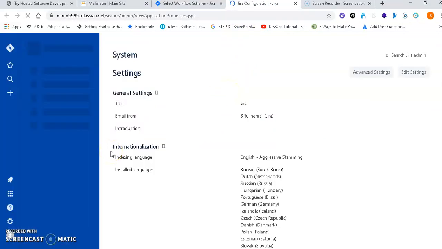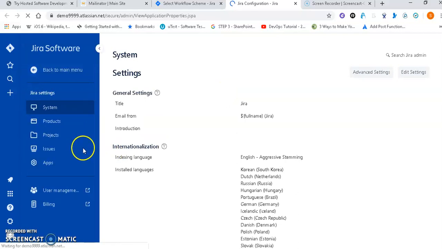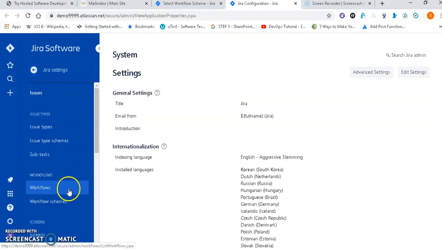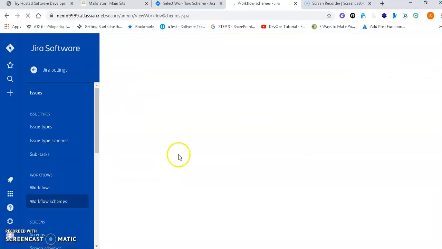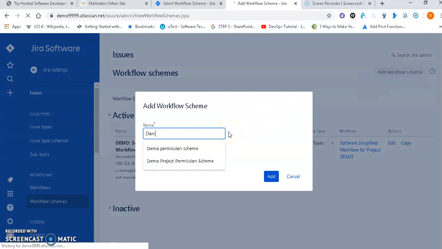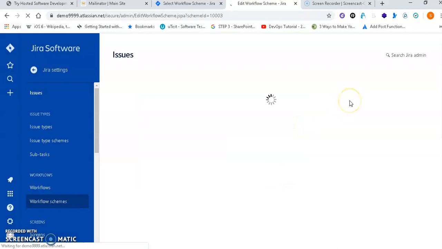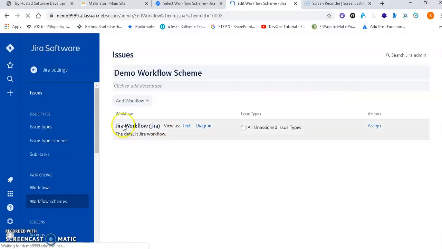I'll have to create a scheme for that, the workflow scheme. So I'll go back and go to issues, workflow schemes, add a workflow scheme. I will say demo workflow scheme and say add, and I will add the workflow to this scheme.